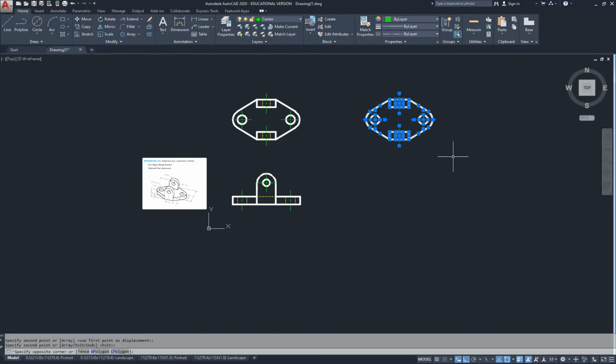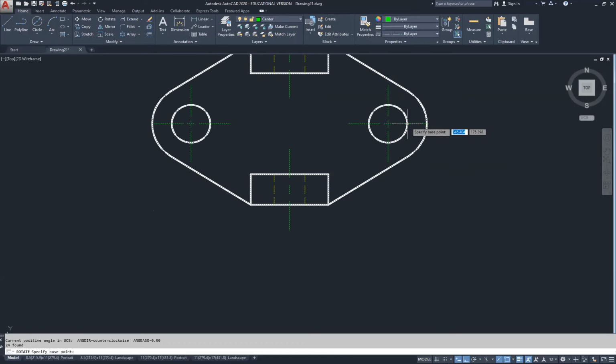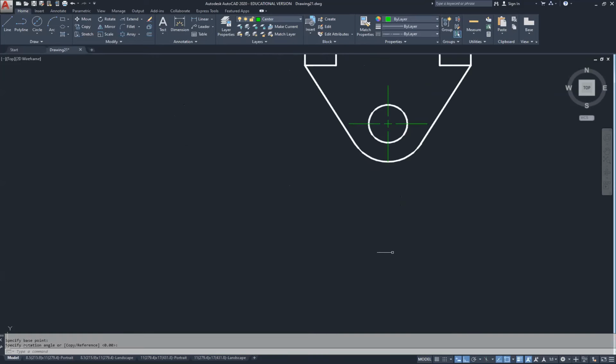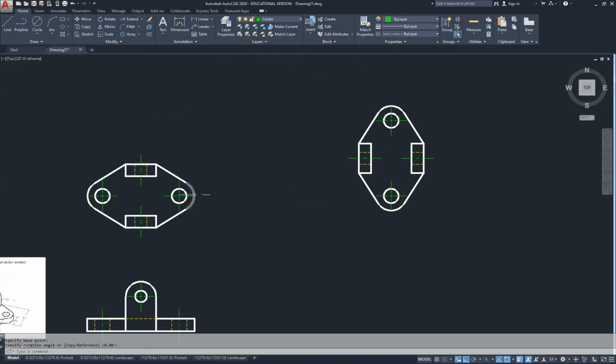Then I'm going to select this, and I'm going to use the rotate tool. I'm going to use this left-hand side. You can pick anywhere. I'll use this. Use the center of the circle. And I'm going to pull it straight down. So this is at 0. I'm going to rotate it negative 90 degrees. That way, the right-hand side of this drawing is now facing downward. So this is like a top view for the right-hand side.